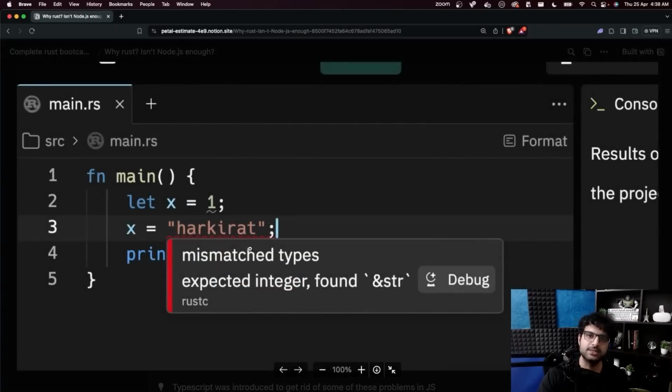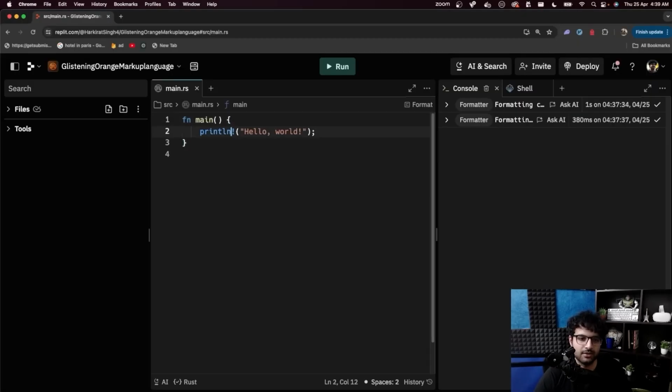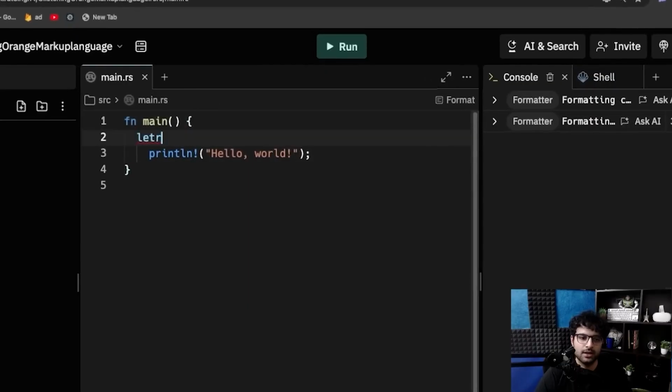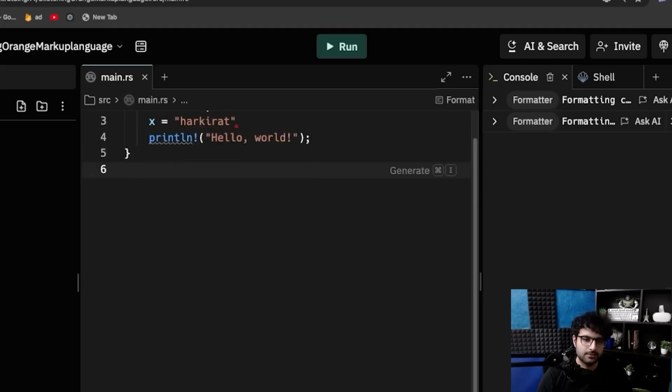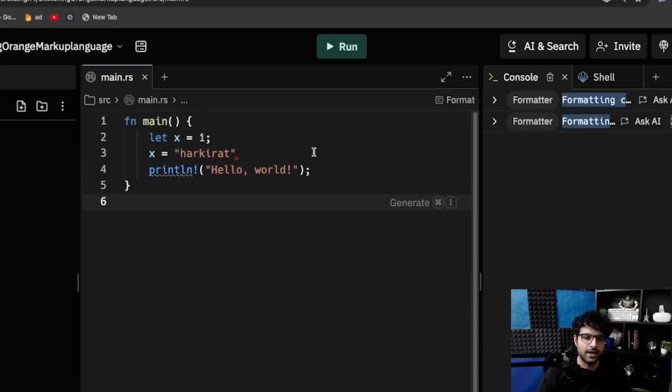Rust enforces this. There is no way for you to get around this. In case you're defining a variable, you have to define its type. Here, if I've written let x equal to 1, this is very simple Rust code, 3-line code, basically initializes a variable and tries to change the value in there to be a string. If you try to do the same thing here, you will see an error. Let's quickly try that out in Replit. Also might be a good time for you to write some code. If I type let x equal to 1 and then try to update the value to be a string, you will see I see a red squiggly over here.